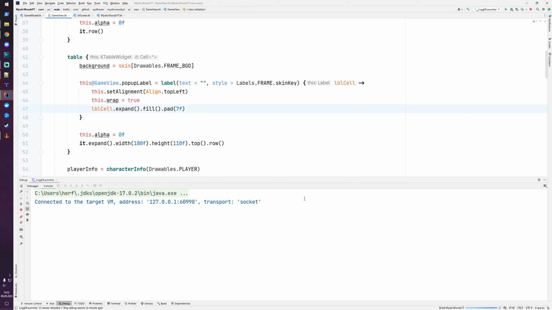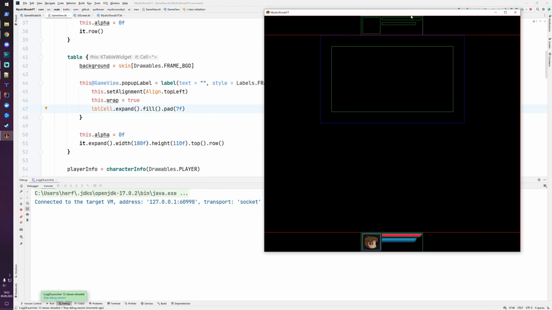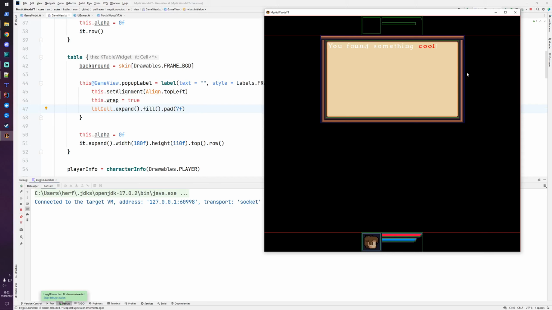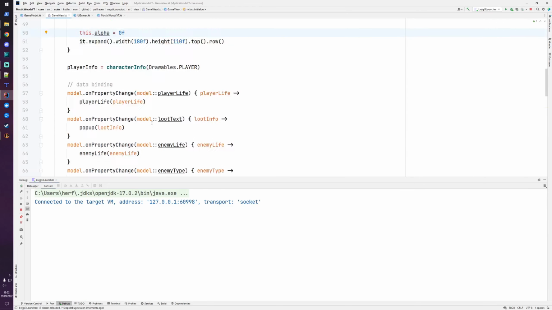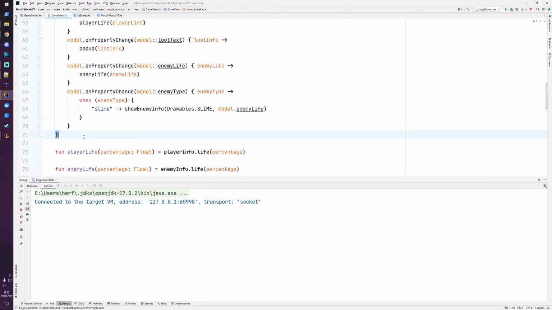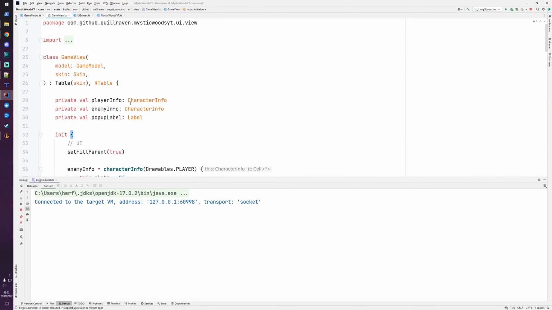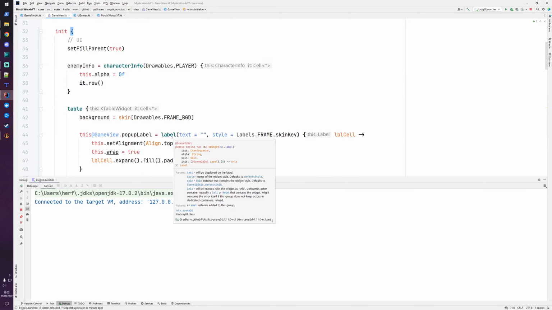Again, we reload the classes. You see that at the bottom when building something. We come back to our screen, show the table again, and then we reload it. Now we see the padding is a little bit smaller, so it fills up almost the entire space inside this background. So that was the reason for this R button, the reloading, and how I normally develop the user interface. Of course, the hot reload does not always work, so there are some limitations. For example, adding a completely new method or a new property to the class, of course, cannot be reloaded.